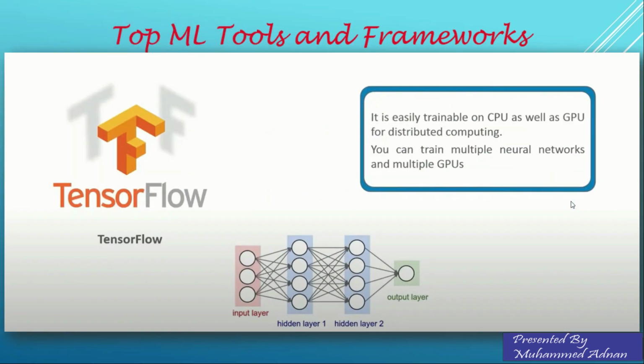So the next library which I'm going to talk about is one of the best libraries out there for machine learning, which is TensorFlow. It's created by Google Brain. TensorFlow is an open source library for numerical computation and large scale machine learning. When it comes to artificial intelligence frameworks, you will find TensorFlow emerging as a clear winner most of the time.